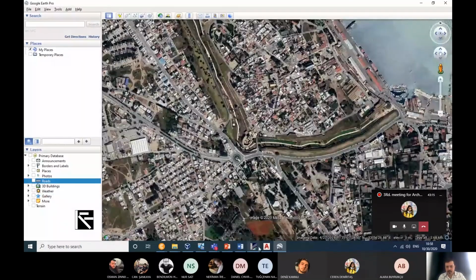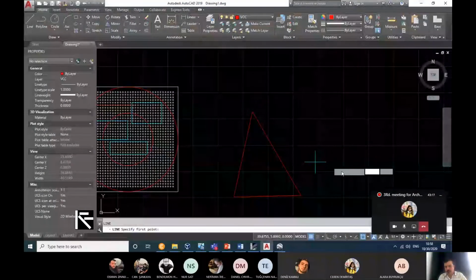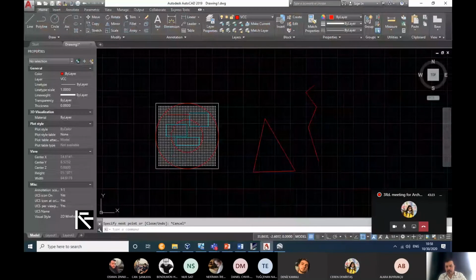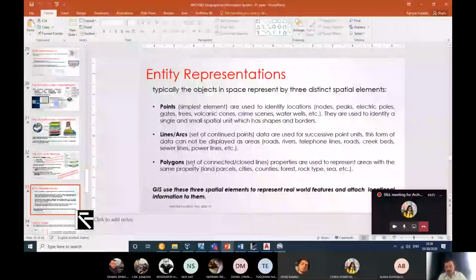Anything that does not stop, for instance, up to when I just go, this is a line. But as soon as this line becomes closed, it starts to represent a polygon. We use a polygon to represent a land, parcel, country, continent, forest, a rock, or the boundary of, let's say, a garden.